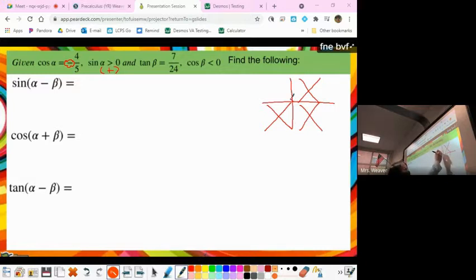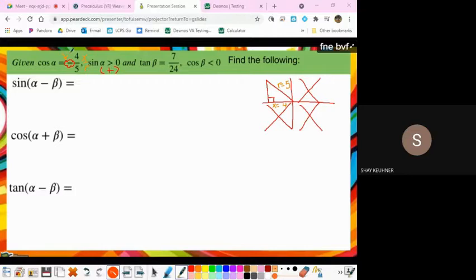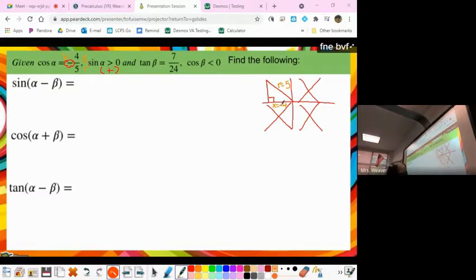And so we would draw our radius coming out from the origin, drop in altitude perpendicular to the x-axis, and then we would start dropping our values in. We know cosine is x over r, so my x value is 4, and my r value is 5. And which one of those gets the negative? Shay, which one gets the negative? The x or the r? The 4. Right, which is our x value for 2 reasons. One, because you can see the x is negative in quadrant 2, okay? And because we know our radius is always positive, okay?